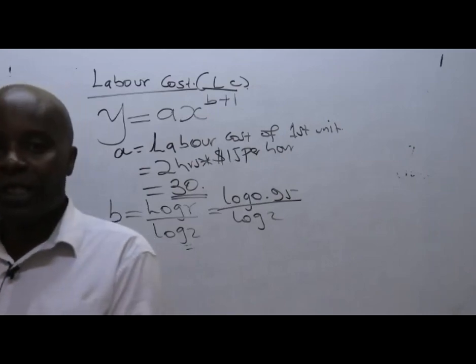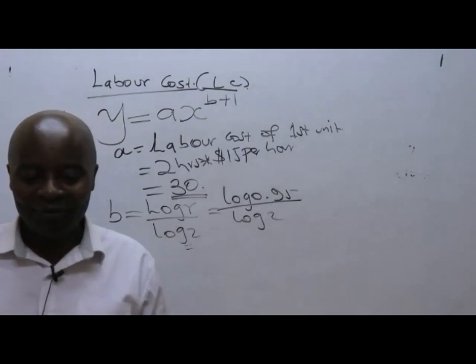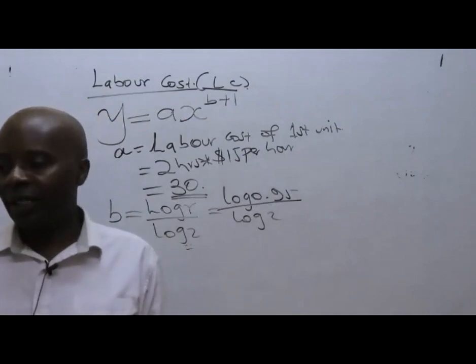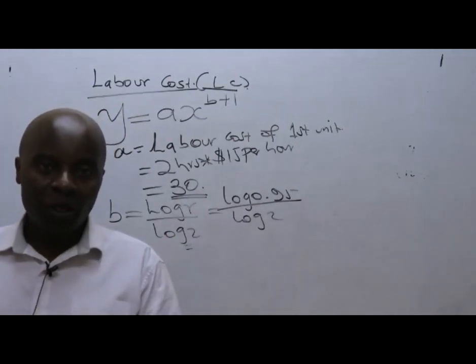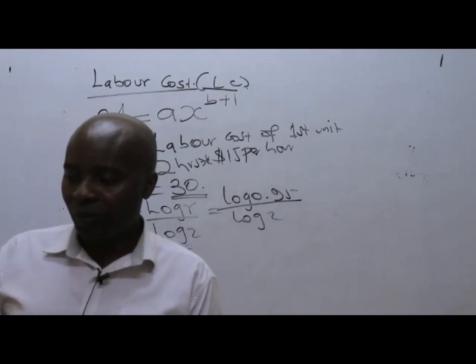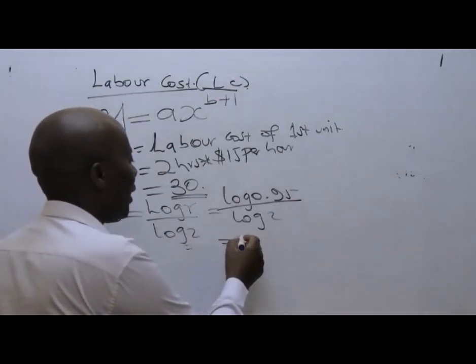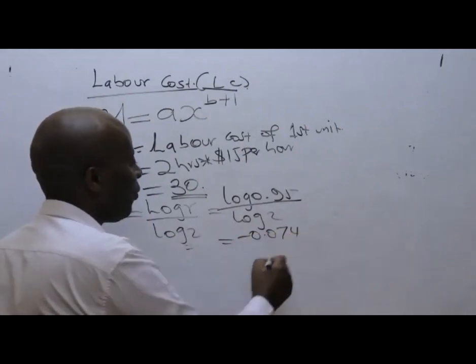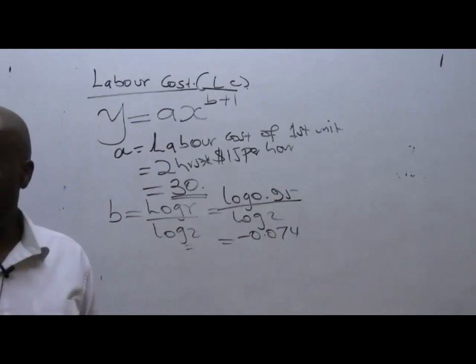Of course, for ACCA they have given us that answer, but for CPA, you and I know that CPA can't give you values. You have to get b yourself. So you go to your calculator, as I told you, be engaged. You take log 0.95 divided by log 2. Teresa George is giving me a figure of negative 0.074. Is there anyone else who is able to see that figure? Yes, Lucy Naisenya has given me that figure. Anyone else? Please ensure that you are engaged.